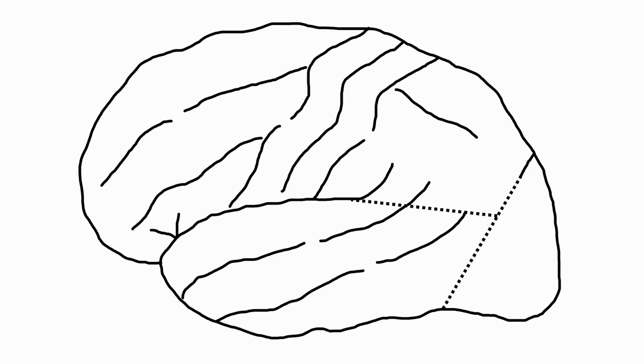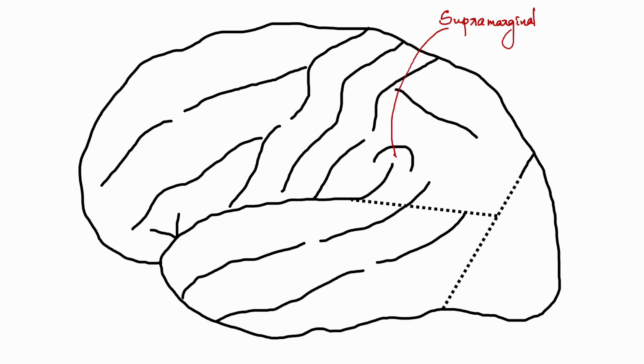Now, in addition to this, the upturned posterior end of the posterior ramus of the lateral sulcus and the posterior ends of the superior and inferior temporal sulci extend into the inferior parietal lobule to divide it into three parts. The first part, which is around the upturned edge of the posterior ramus of the lateral sulcus, is known as, I will write it over here, the supramarginal gyrus.